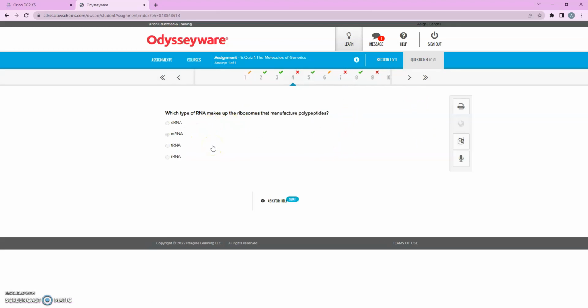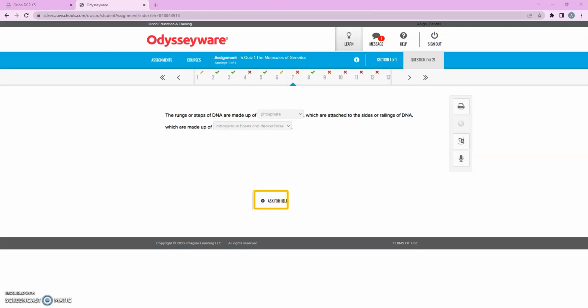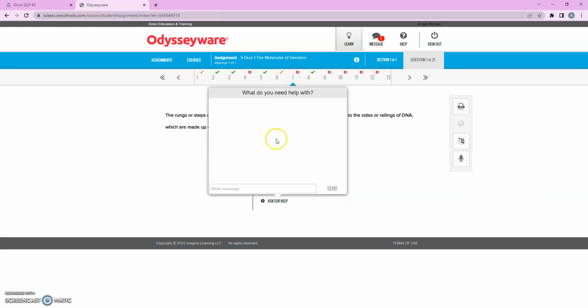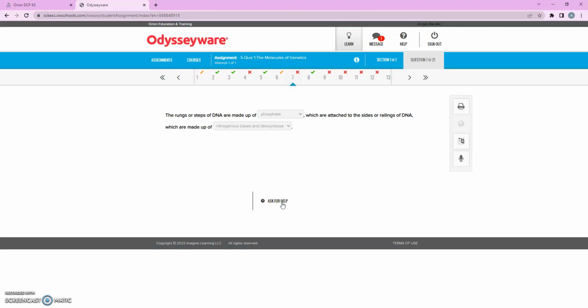So what should I do? I need to use this help button at the bottom of my screen. And anywhere that I see one of these questions with a red X by it, that's one that I got wrong and I can correct. This yellow dash means that I got it partially right. So I got some parts right and some parts wrong, and I could correct that as well. If I click on this ask for help, it's going to let me type in what I think the correct answer to this question is.